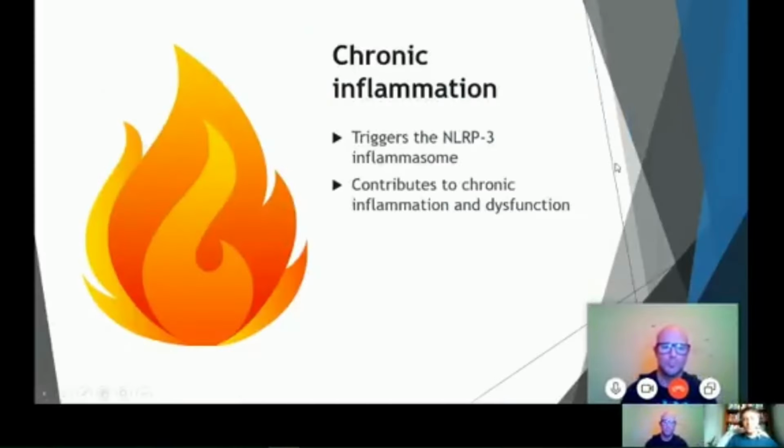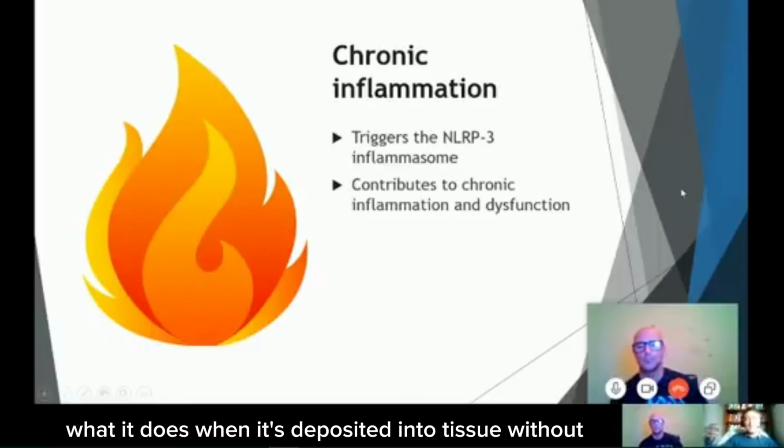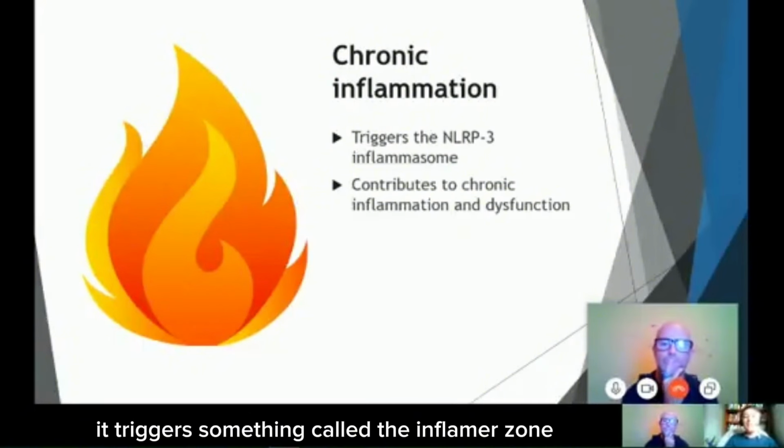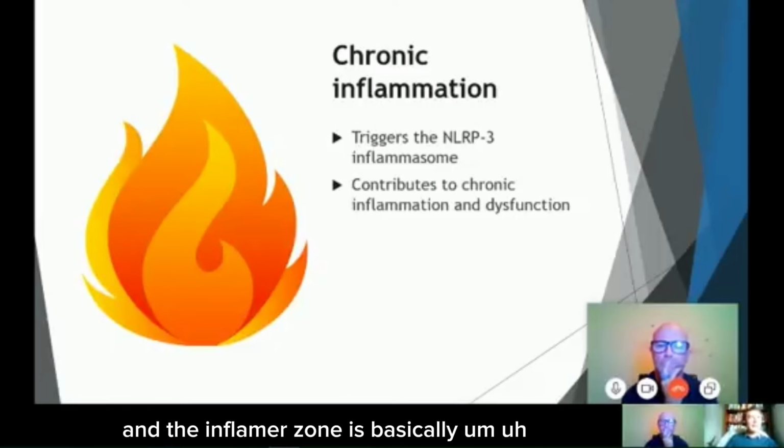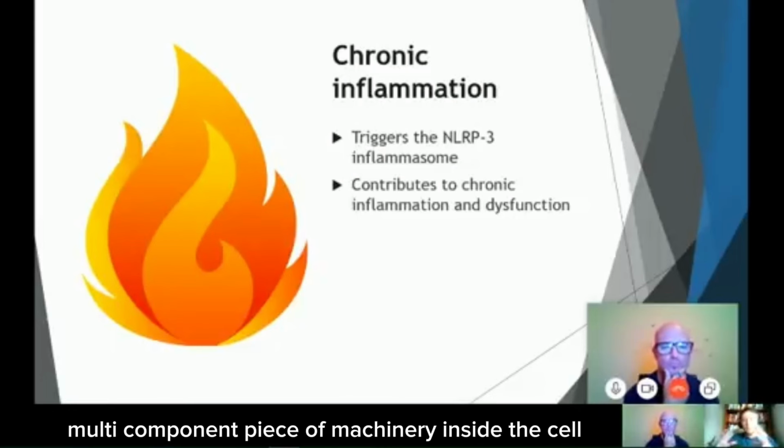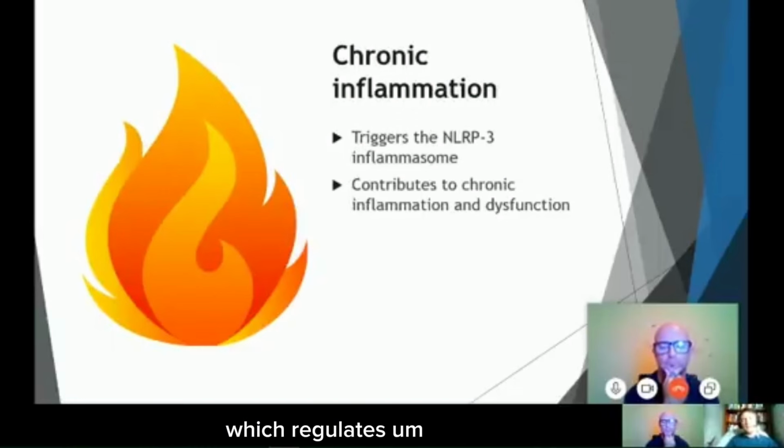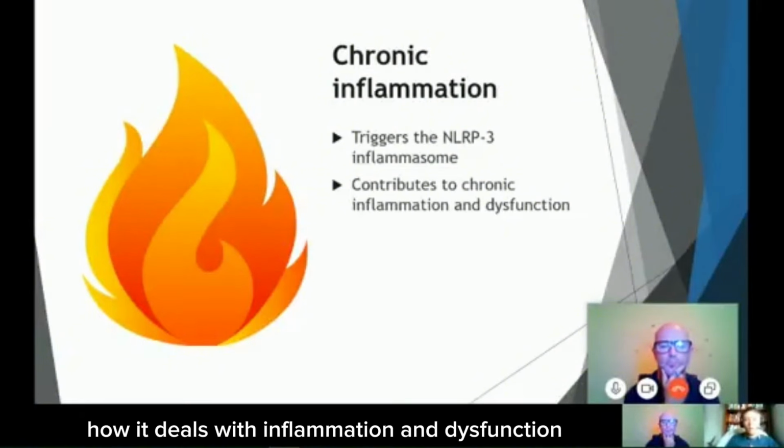And again, finally, what it does, when it's deposited into tissue, without going into the mechanism, it triggers something called the inflammasome. And the inflammasome is basically a multi-component piece of machinery inside the cell which regulates immune responses, regulates the body's ability to sort of coordinate inflammatory responses, how it deals with inflammation and dysfunction.